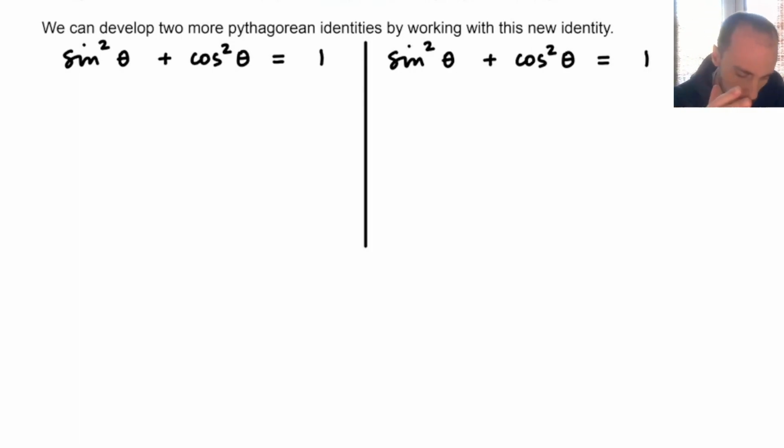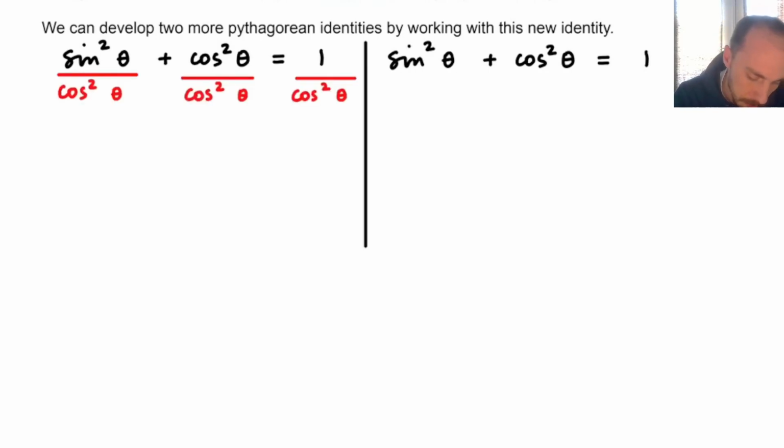Okay, so we've copied it down, and what I'm going to do is divide everything through by the same thing. That'll be fair to both sides of the equation, that'll preserve the equality. So on the left, I'm going to divide everything by cosine squared theta. Just all of these things, turn them into a fraction. And then I'm going to think about sine over cosine. We know that's equal to tangent, so sine squared theta over cosine squared theta should give me tangent squared theta. And then I'm going to add cosine squared theta over cosine squared theta. That should be 1.